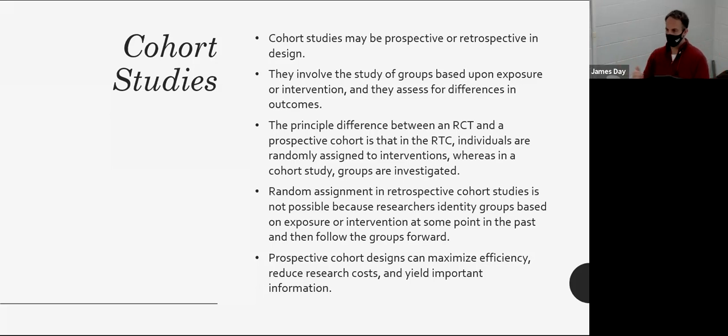So going back to my ankle sprain example, I can't randomize them to whether or not they sustain an ankle sprain or not. So I would have to do a cohort study of individuals that have sprained their ankles and individuals that haven't sprained their ankles. And then I try to account for everything else in there. But there could be underlying factors on why some individuals have sprained their ankles, why others haven't. All right, and that's just part of why that level of evidence is downgraded.